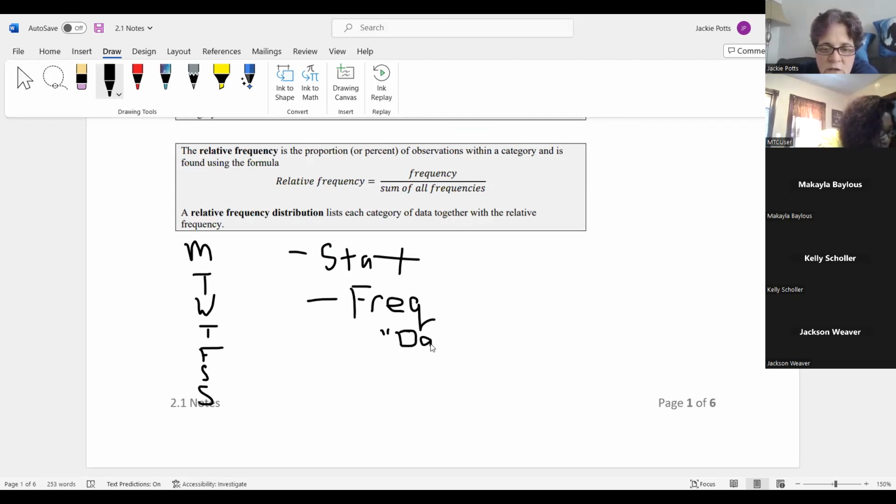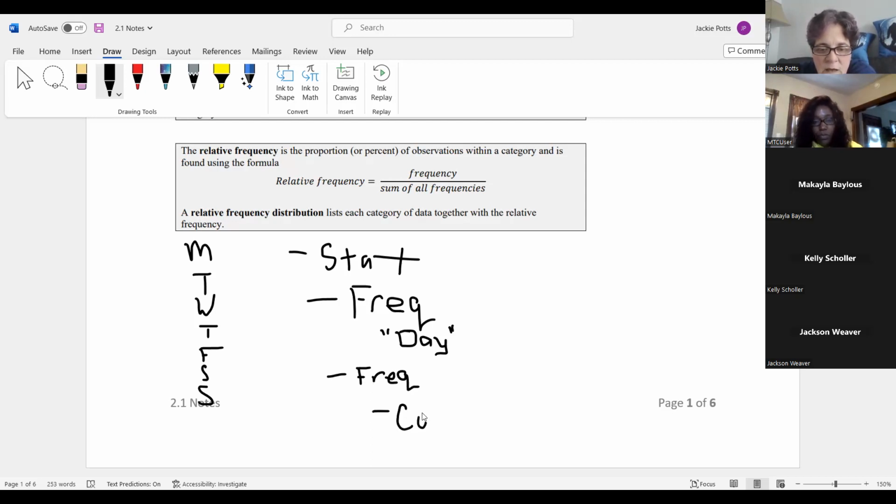In this case, we're selecting day. The frequency is highlighted, so this is the stat that can differ, but we only want frequency, so we're going to select on the frequency. And then compute.